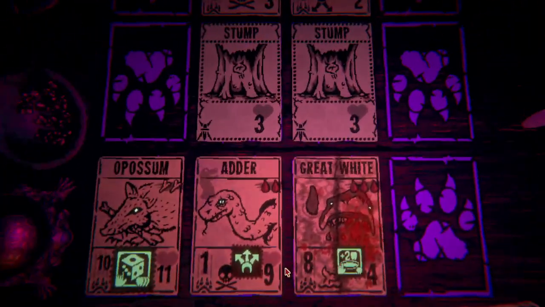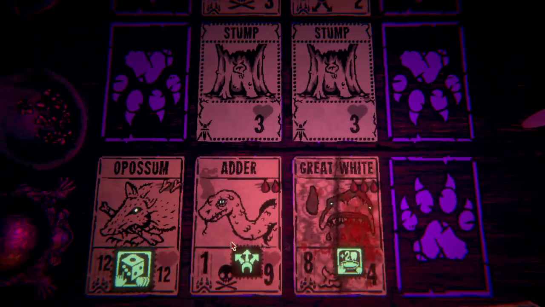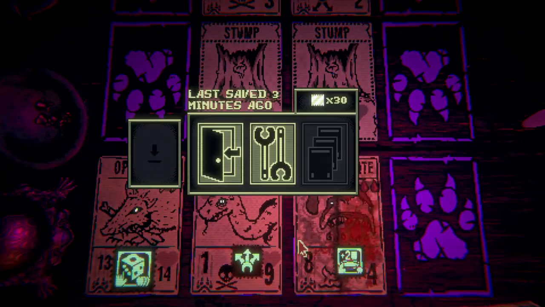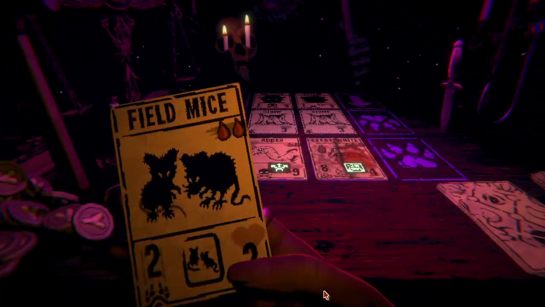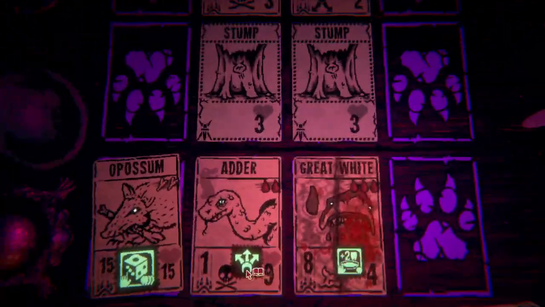Let me also make some sounds. Look, look, look. Well, I rolled a 0 there. I have 30 coins. Look, look, look. By the way, where are the coins gonna come from?